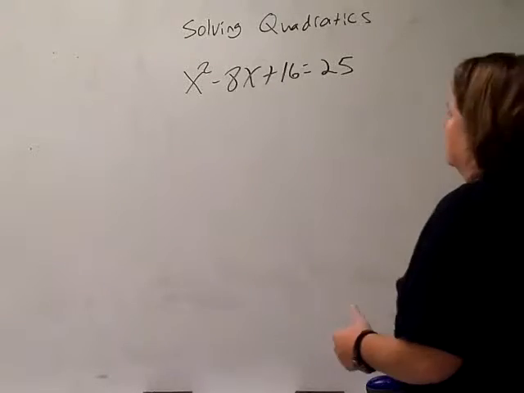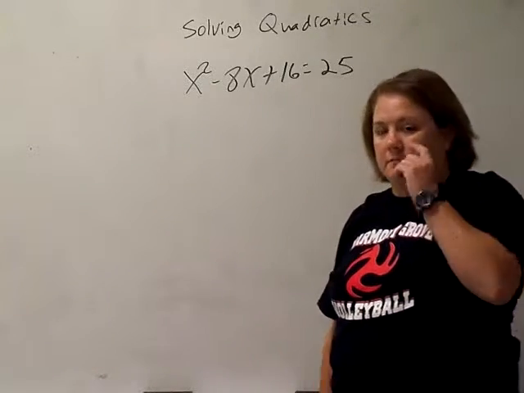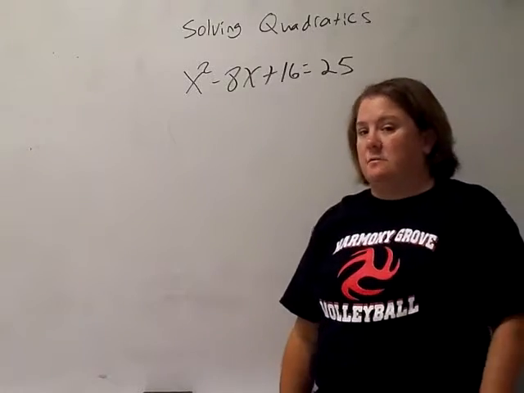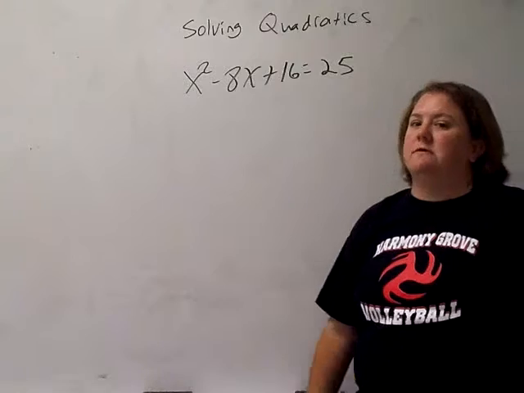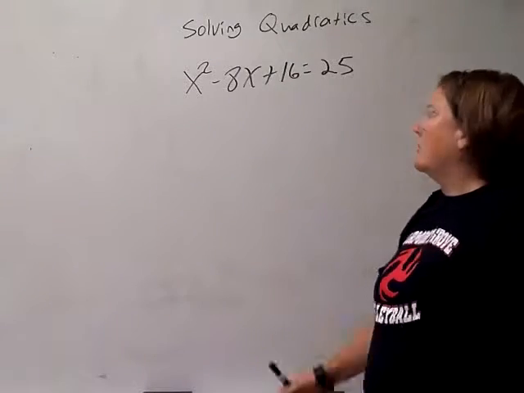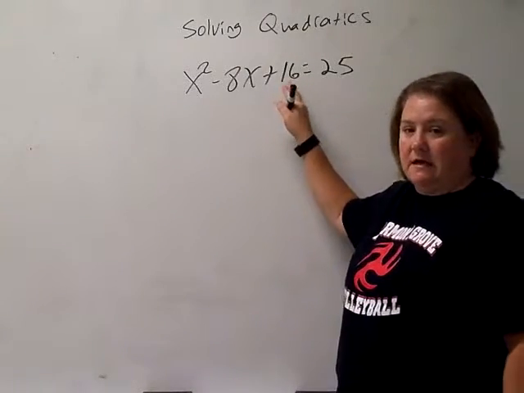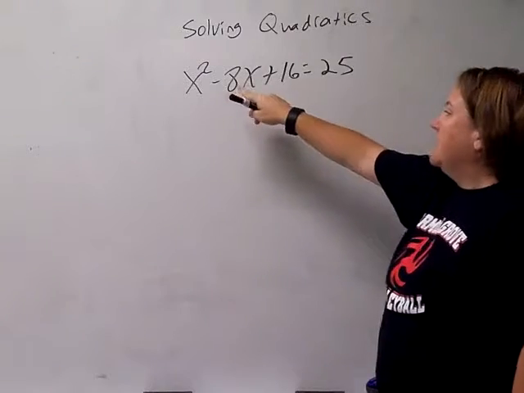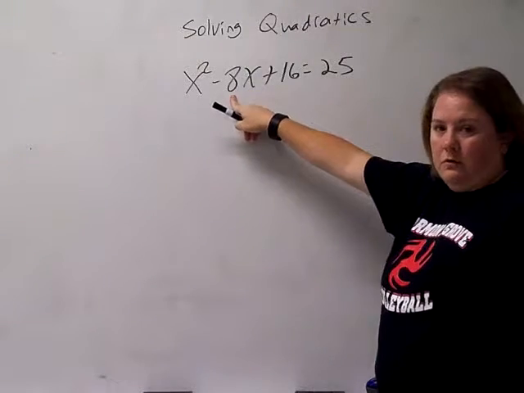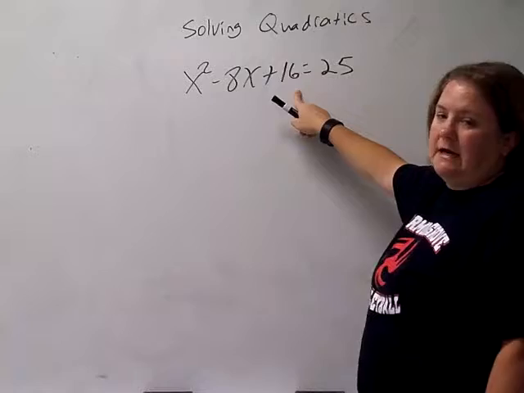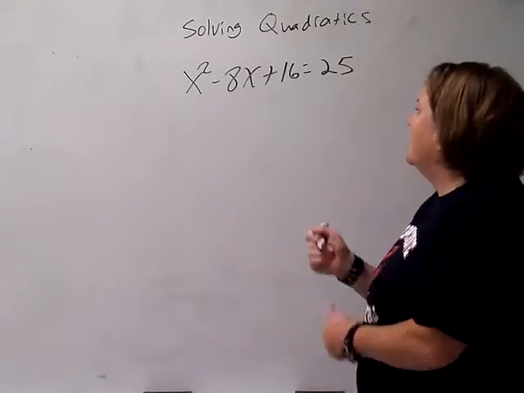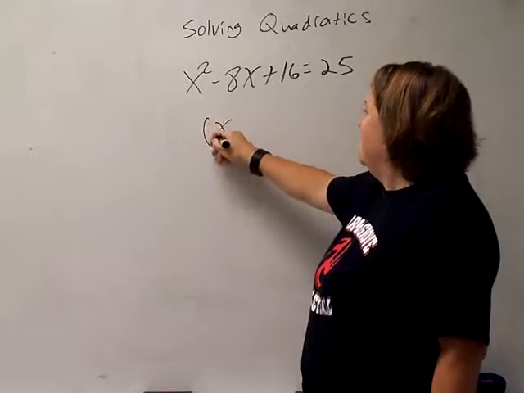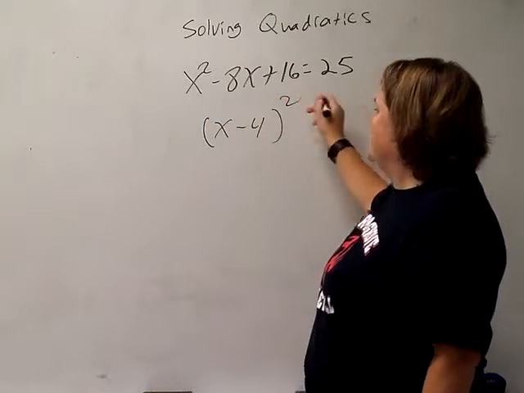Alright, we talked about there's several different ways that we can solve quadratics. We've looked at completing the square. Even though that's not my favorite, this is actually ready for completing the square. The reason I know that, we talk about our C. If it is a perfect square C, I take half of 8, which is 4. I square that and get 16. So I know that this left side will factor as a perfect square trinomial. This will be x minus 4 squared.